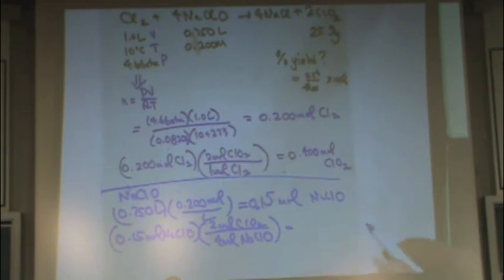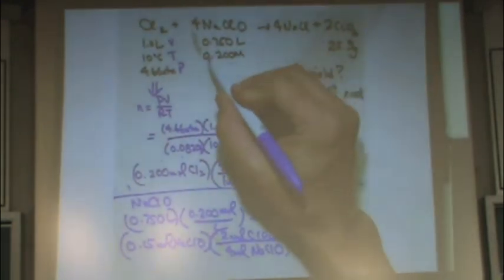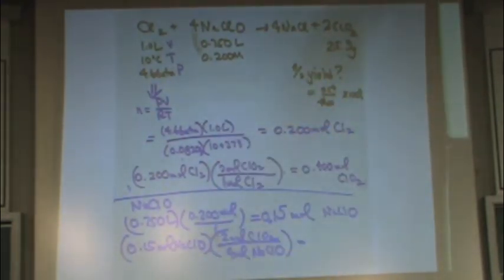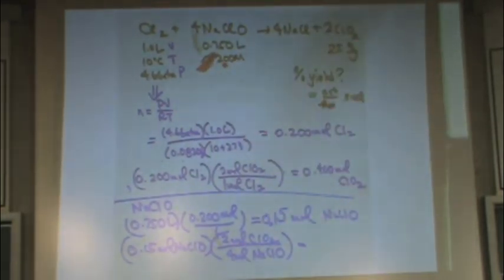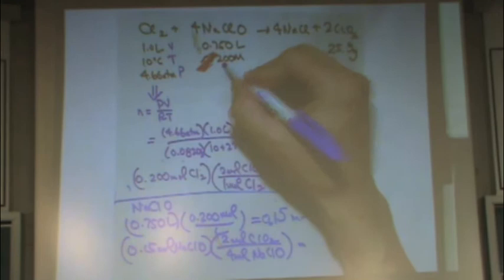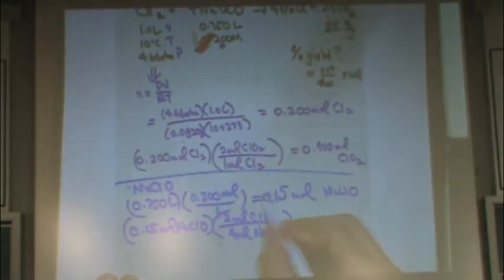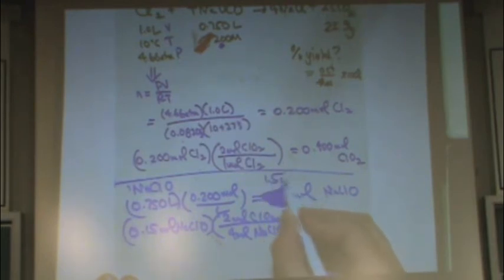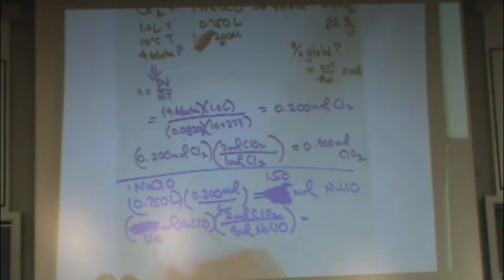Hopefully I've done this right. I don't know. Oh, oops. Whoa. There's a dot here. It's 2. Get your eraser out. Okay, so this is going to turn out to be 1.5 actually. Miscopied. 1.50. So this is going to be 1.50. And so we're going to get 0.75 moles of ClO2.